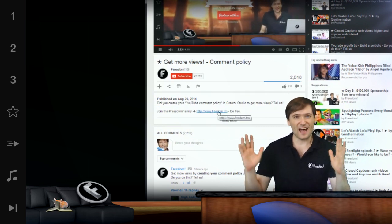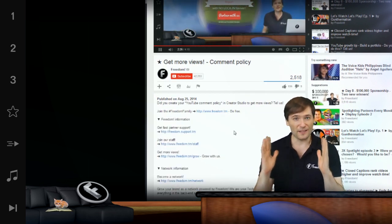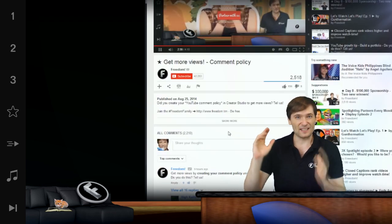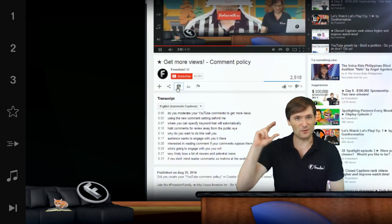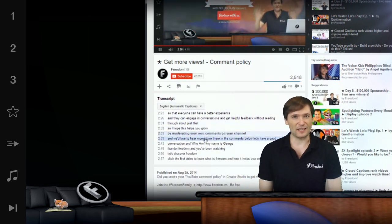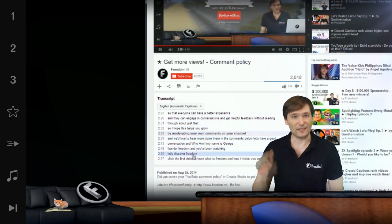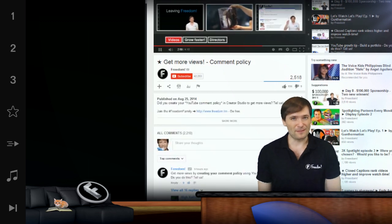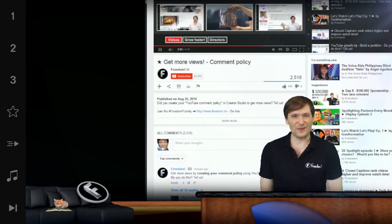Now resize the window so it's the smallest version. Make sure that your description fits in that narrow width with those three lines, so that people who are browsing the watch page and looking at your videos will have something to click without clicking 'show more.' That way you will get more views to your videos or your website, and I hope you enjoy this tip.